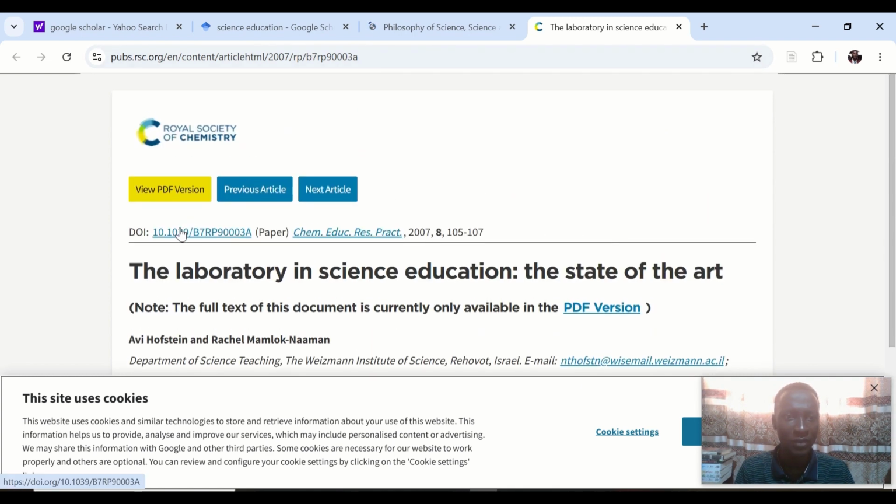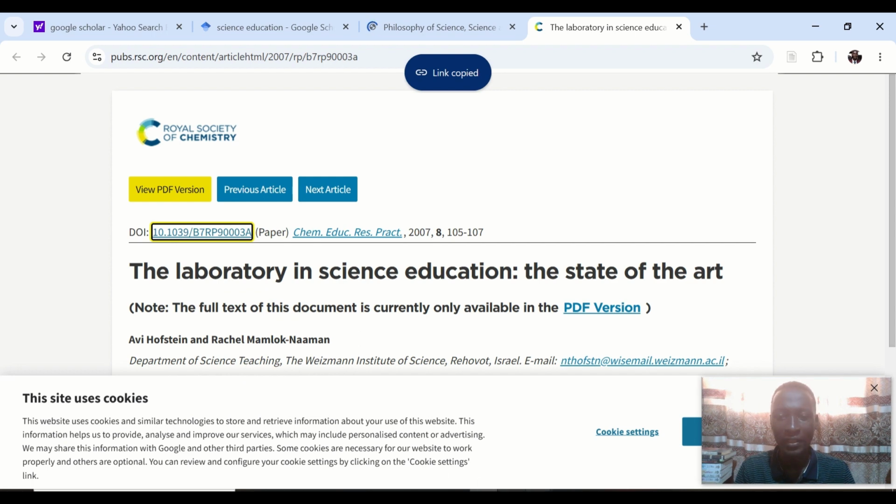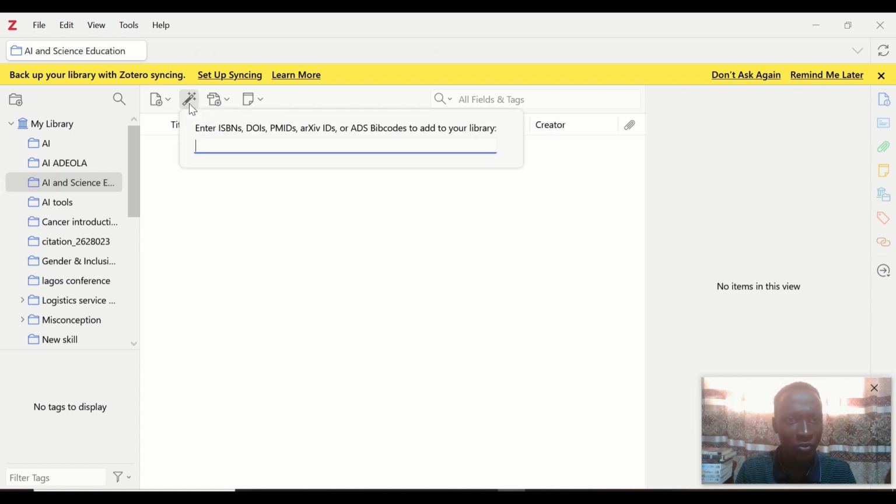Now I can decide to add by copying this link, the DOI, because on Zotero you can add through your DOI. You will come to this arrow, and it will ask you to enter the DOI, ISBN number, or the ADS BIP code. Since I've copied the DOI, I'm going to paste it here and click enter.